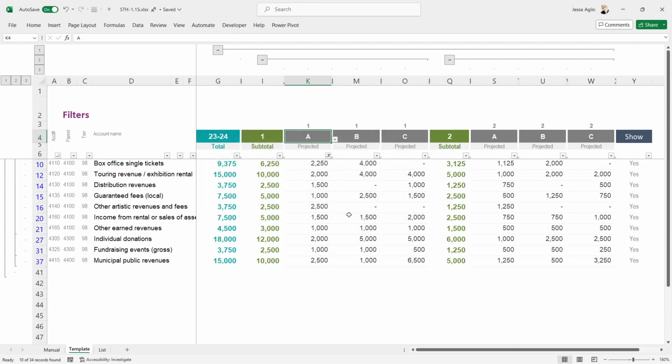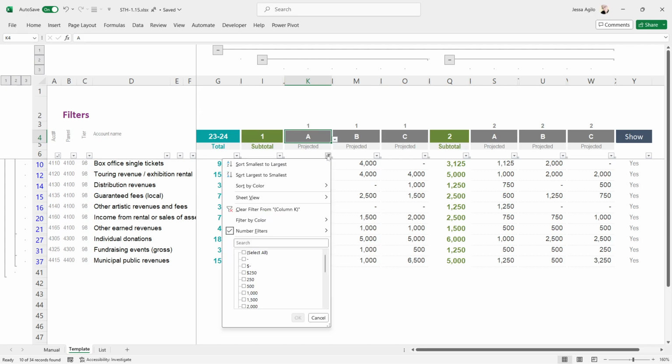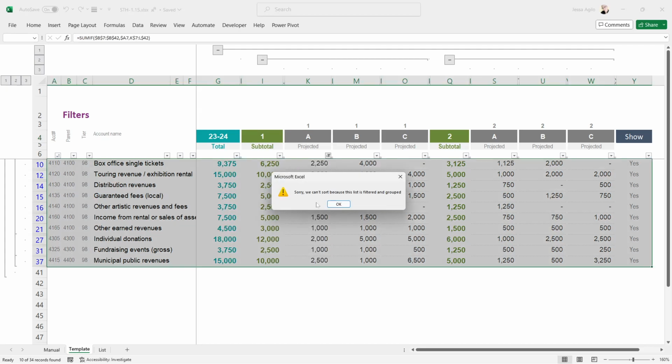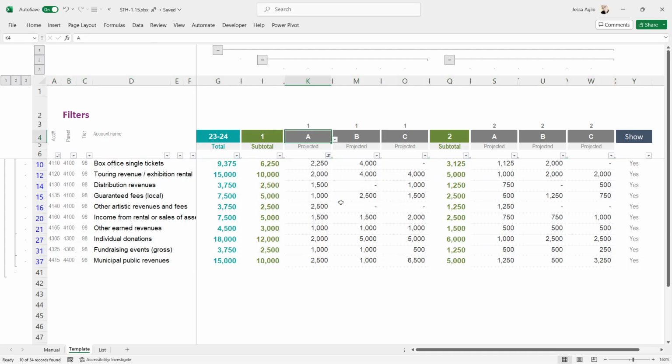That is going to give us a filtered result of data in project A, or sum total number 1, that is between those two numbers. But I can't now sort that ascending because it's already a filtered result. It just doesn't want to do multiple sorts or filters on the same column. However, I can have multiple sorts or filters across multiple columns.